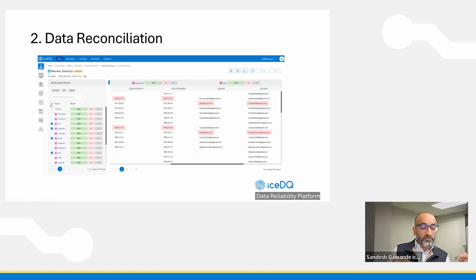So you have to match those. Then the third step is, even though the customers are the same, their data might not be the same. So here in this case, for the same customer, their date of birth and emails are not matching. So if you look at this, what is happening is not only are we comparing the row counts and sum of dollar amounts, but you also have to go and compare the primary keys and the values in the database.